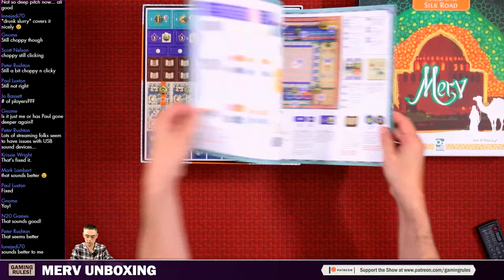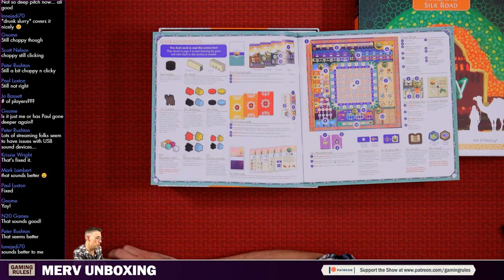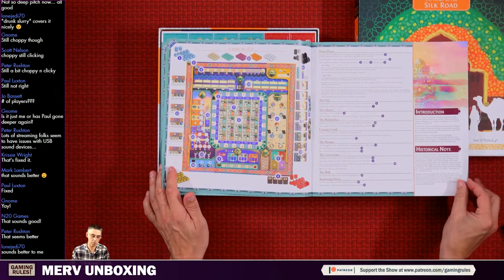So I've had nothing to do with this rulebook. Now, Osprey Games rulebooks tend to be pretty good. I'm just going to turn the brightness down a little bit because it does look a bit bright. There we go. Yeah, Osprey Games rulebooks tend to be pretty good. So, yeah, obviously, one of the first things that I'll be doing is learning how to play the game.